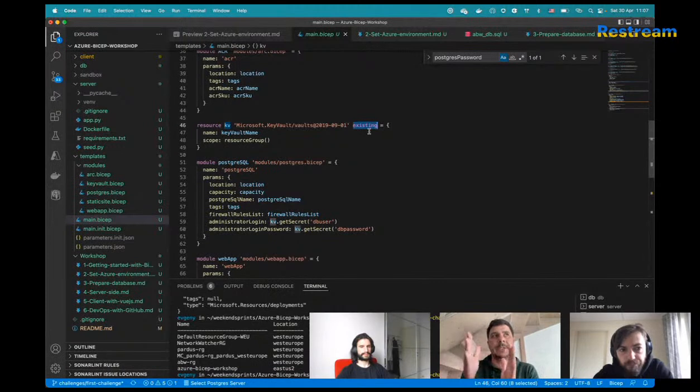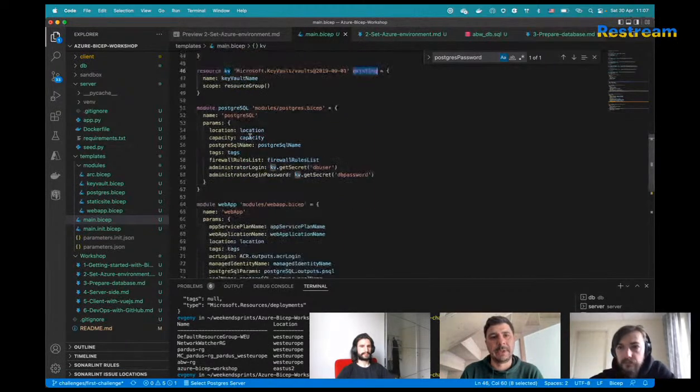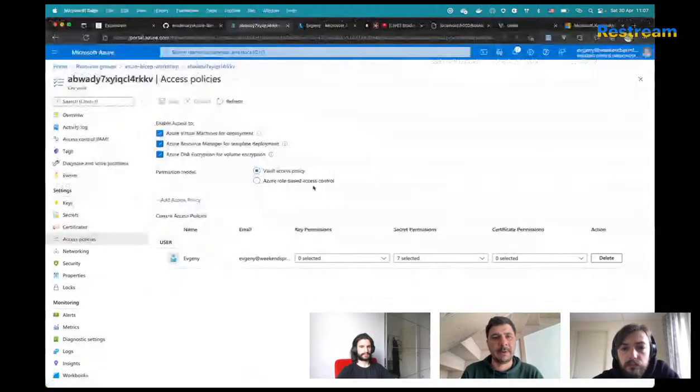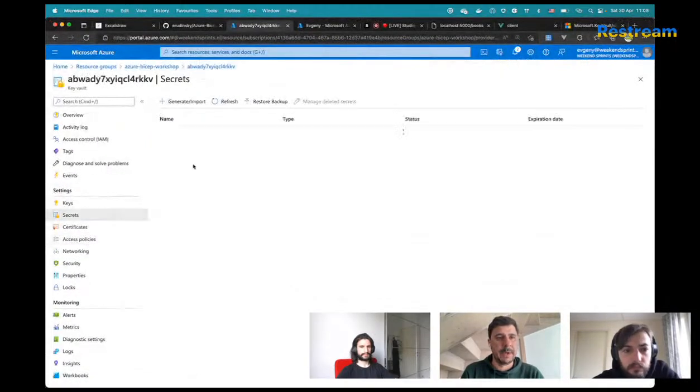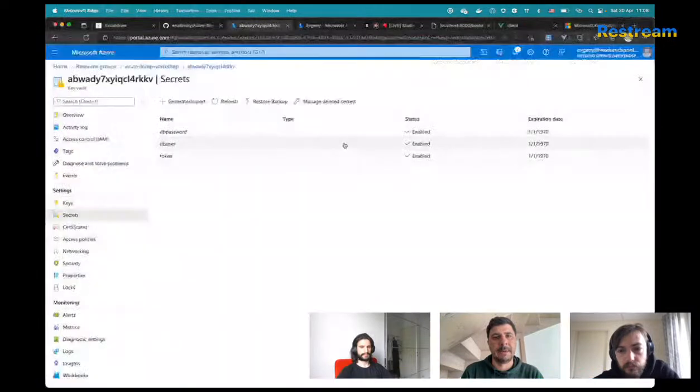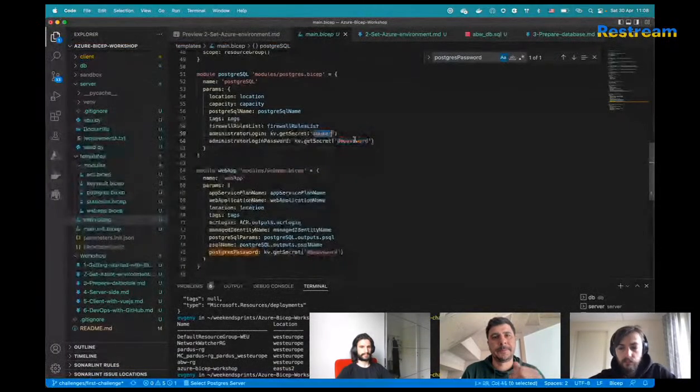That's why I separated the deployment of the key vault and the rest, because I wanted to supply my username, password, token, etc. in the key vault. And then I used the existing key vault reference. First I found the key vault name, and then I get the secret like this. I want to get the secret with the secret name DB password. And indeed, we have this DB password name over here. So we don't type the password itself, we just type the name of the secret that we want to use. Nice.